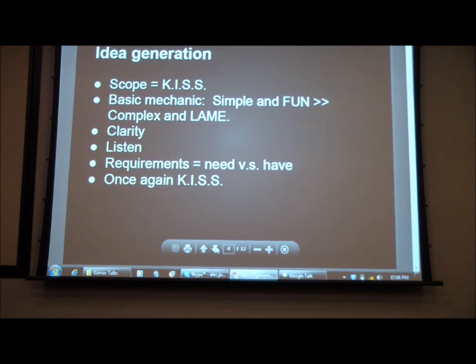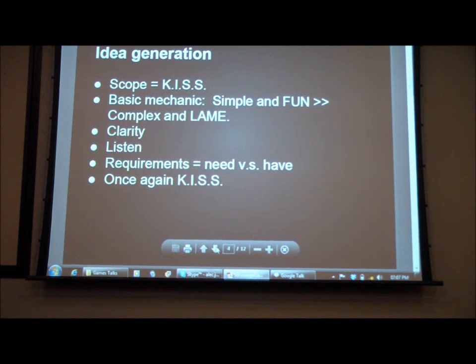there's quite a simple rule. It's for scope. It's keep it simple, stupid. Yeah, simple is good. It allows you to finish it quickly. Basic rule of thumb is in a 48-hour game jam, you should be able to implement the mechanic in less than 6 hours. That gives you time to fix all the rubbish that's going on and to add the fluff and to make it actually fun and to tweak and to balance. All that stuff takes time.